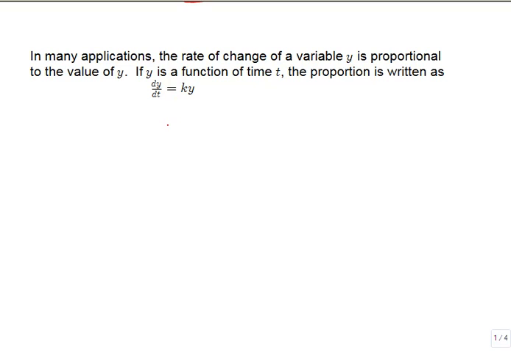Well, let's separate it again. I am going to take this dt and multiply it over to the other side. And I have a y on the right side that I don't want over there because I just want t's on the right side. So let's go ahead and divide both sides by y. So we have dy over y equals k dt. Now y's are on the left. There's really no t variable at all, but I'm going to leave that constant k where it is on the right hand side. And let's go ahead and integrate both sides.